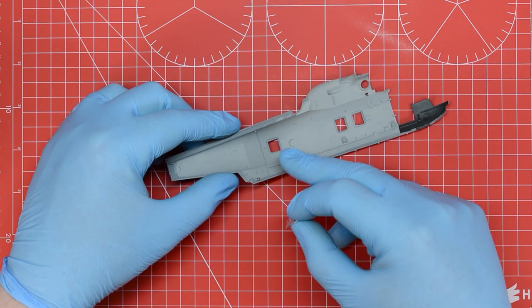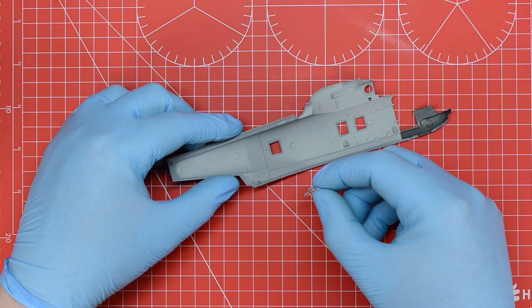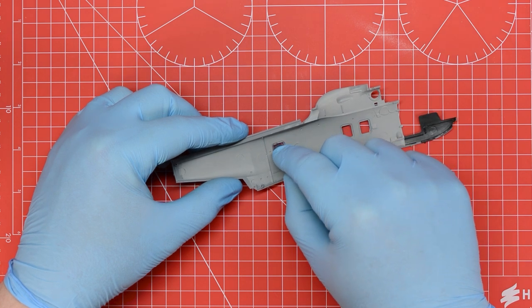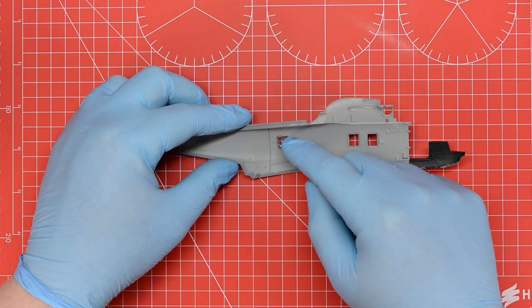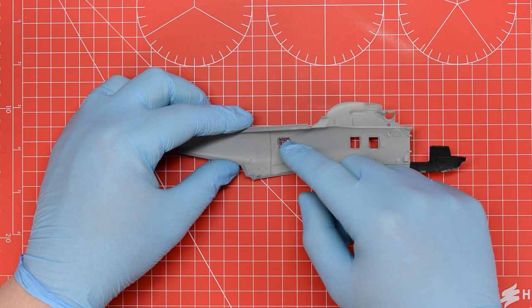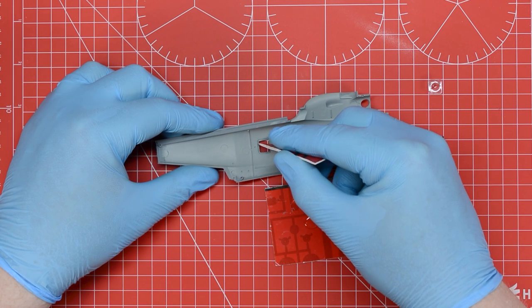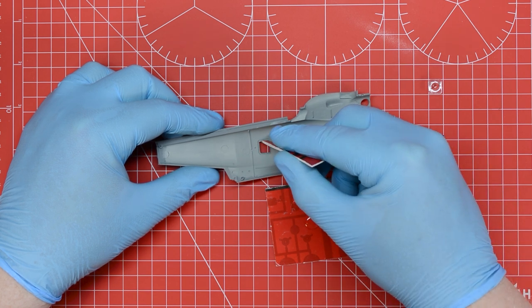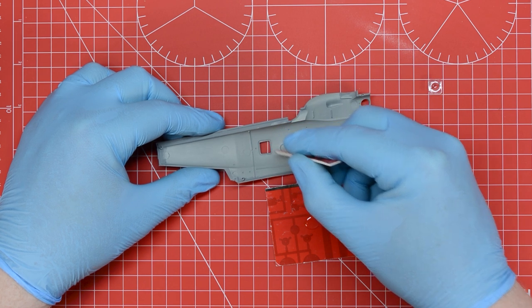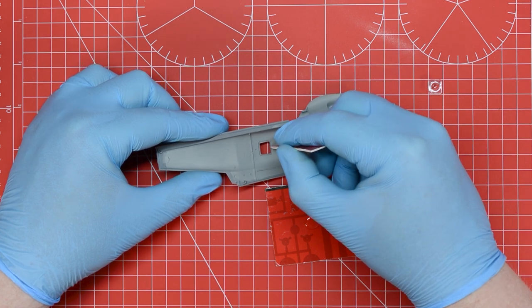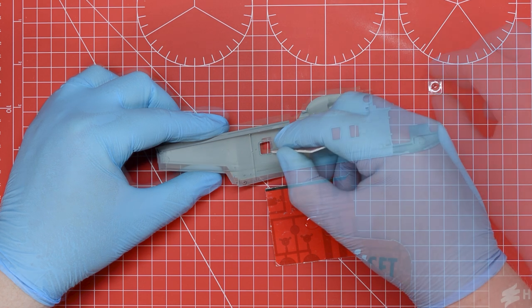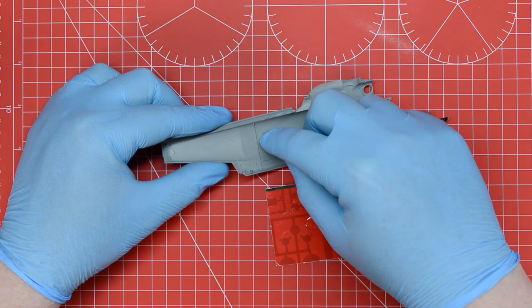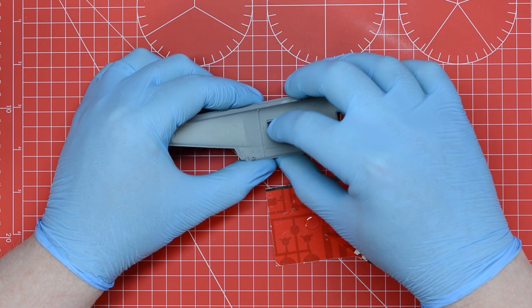We then need to remove the paint from around the recessed reveal in the side of the fuselage to ensure a perfect fit of the clear part which will dry fit before we add any glue. This fits in place really well so we can go ahead and use our palette and applicator again to add some very tiny drops of the poly cement around the inside of that recessed area. We're using tiny spots of the glue rather than a continuous bead as we don't want this to bubble out when the part is squeezed into position. Once the glue's been added the clear part is manoeuvred into place and just held in place for a few seconds to let the glue do its work and that window is fitted.